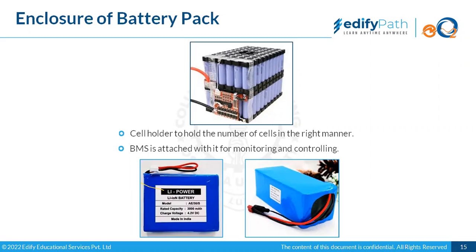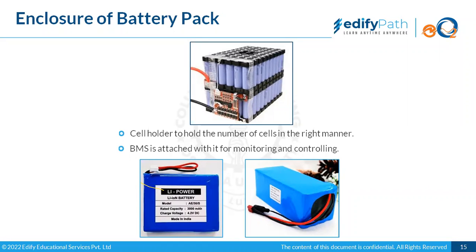So when we are assembling the battery, especially take care of the quality of these cell holders, because at times we neglect this, and they might not be fit for withstanding certain voltages. So if any particular cell is heating up, the cell holder also might heat up and might affect the other cell which was in a healthy condition. This way, when we are selecting these cell holders, we should select them of very good quality. Quality management and quality control we should assert when we are purchasing these cell holders.